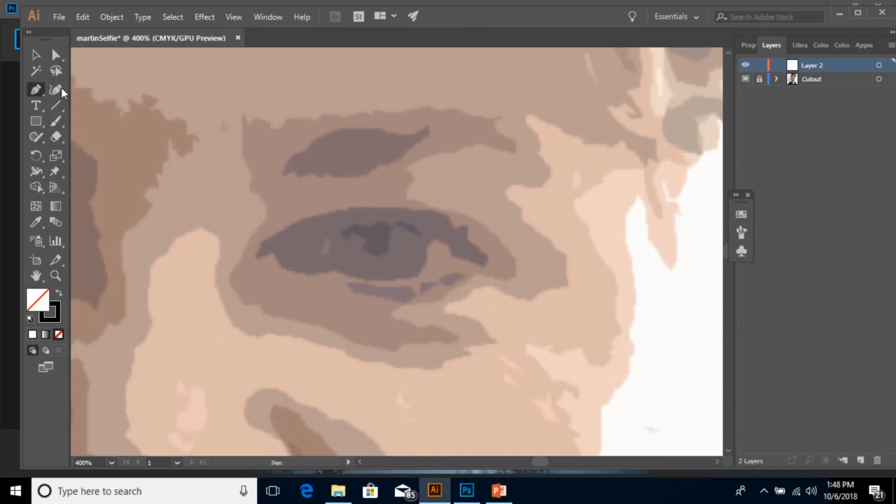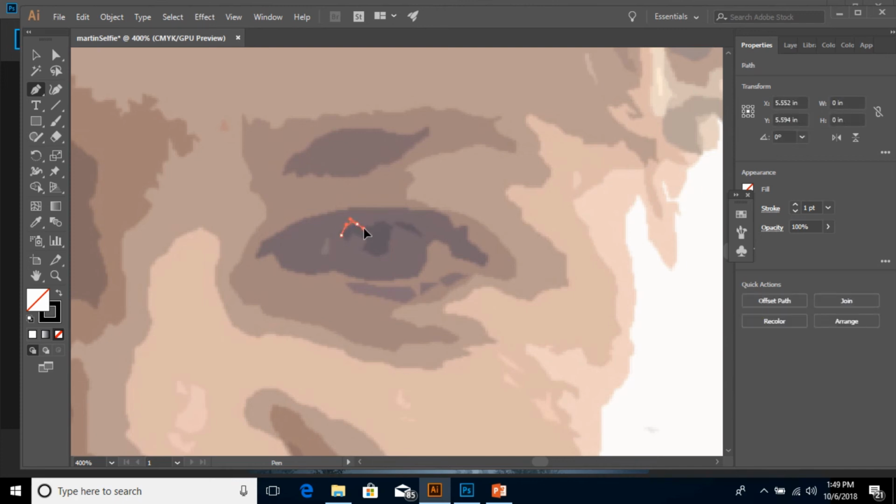So I'm going to come in here with my pen tool. Again, I'm making sure I'm on my second layer, and I make sure I have my stroke line. All right, my stroke is set. And I'm going to come in here, and create some of my little curves here that's happening in the dark pupil of my eye. And again, with this little pen preview, the little rubber band, it kind of shows you about where you're going. All right, now looky there, that's sort of that little dark pupil area.